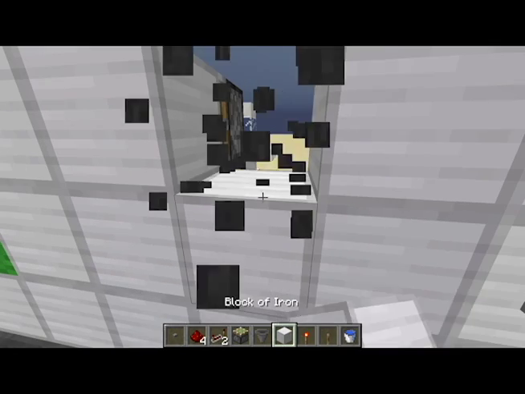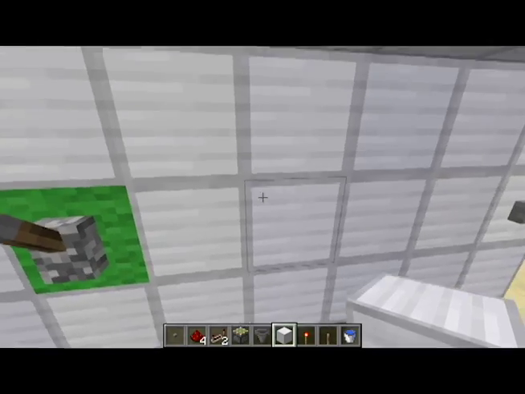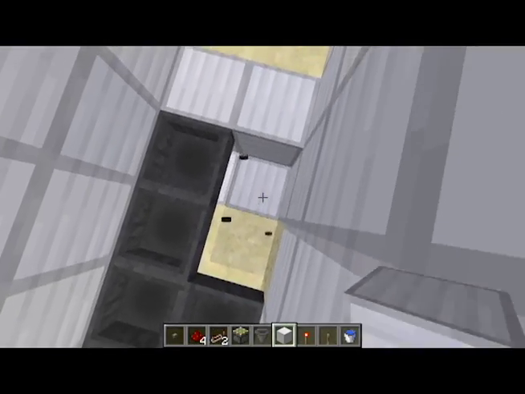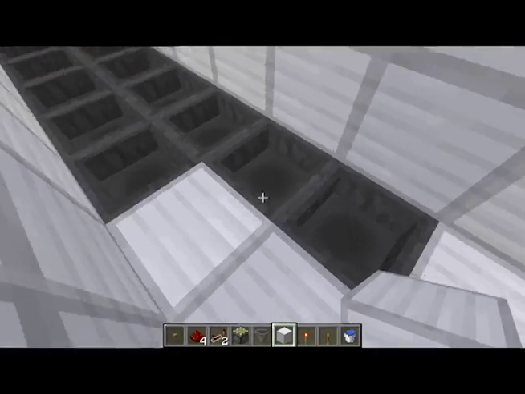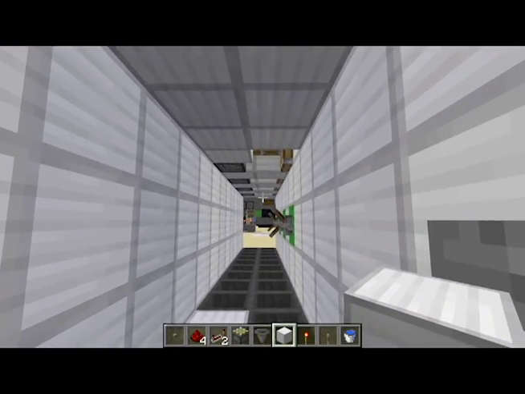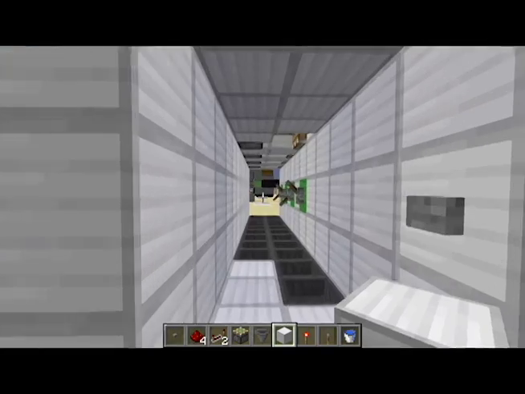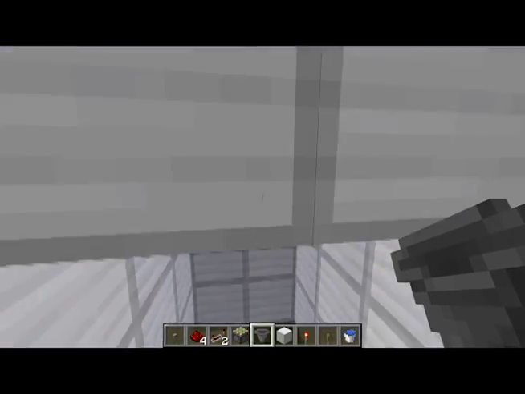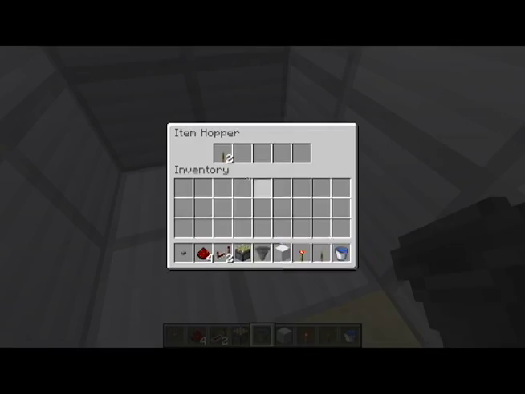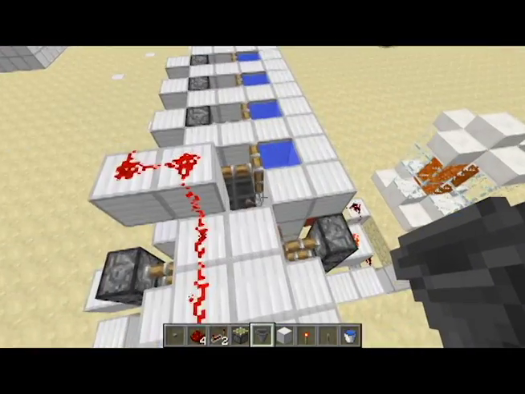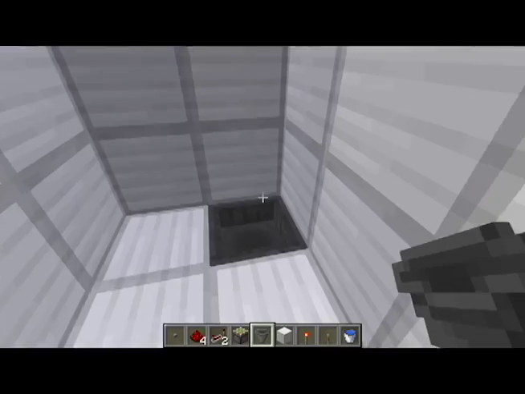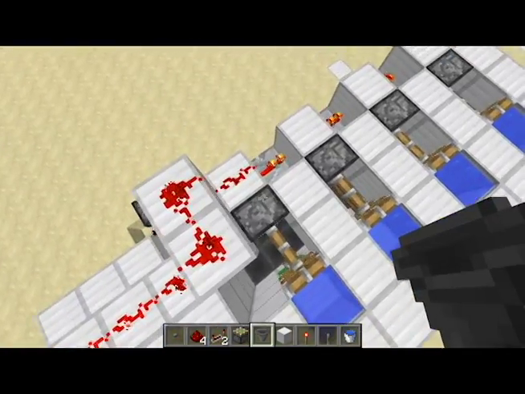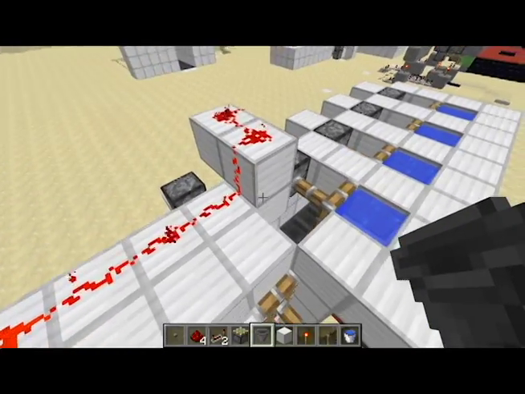Looks like I did something wrong. This is where the pistons are. So, yeah. Just fill these with iron. And then you're good. Now to test it, all you need to do is just press this. 2 only. Actually, is it sure? 3.